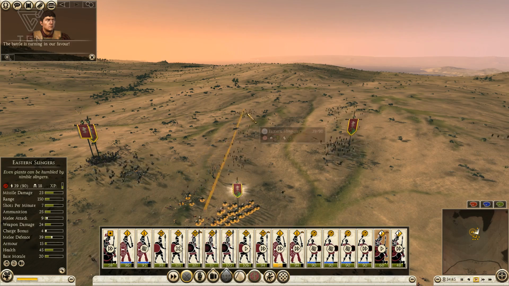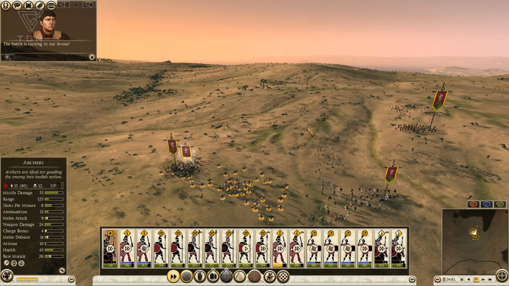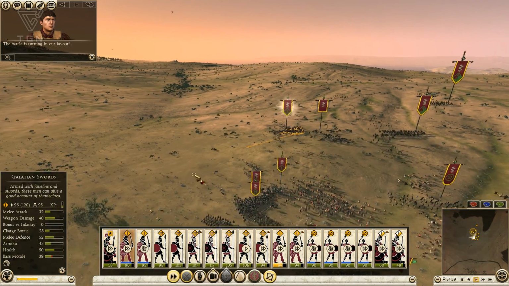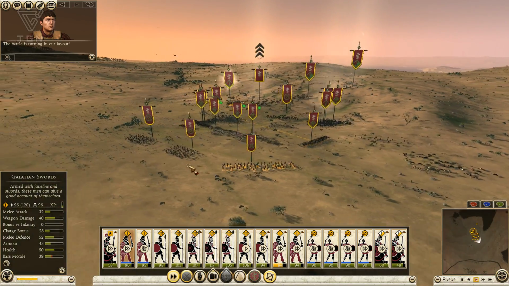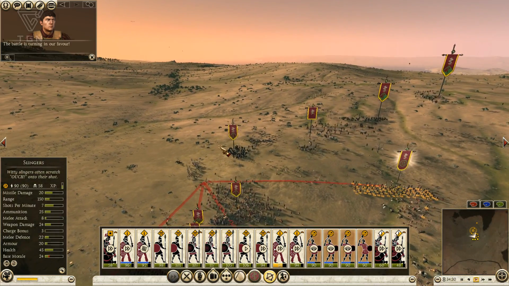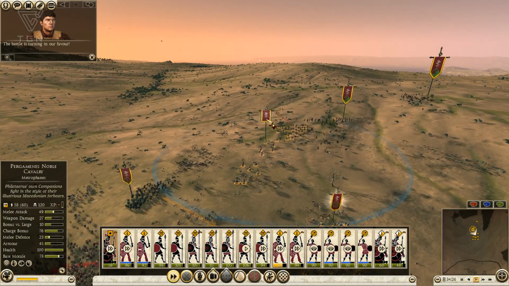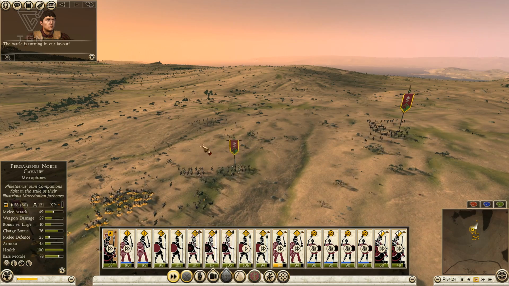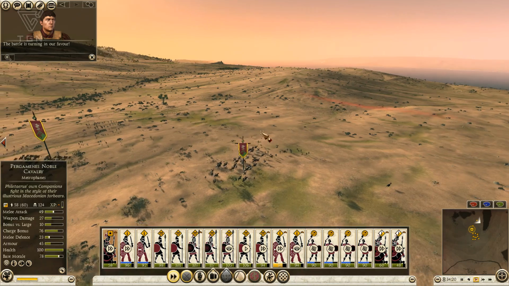Okay, got a lot of Pergamene troops fleeing this way. Get my slingers to start shooting into the back of this blob here. Let's bring my general this way. We'll let my citizen cav chase down the troops fleeing in this direction, and we'll just destroy as many of these fleeing troops as we can.